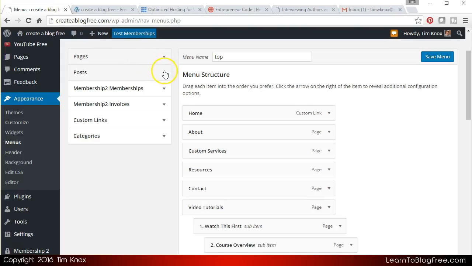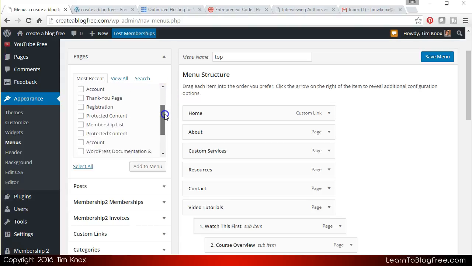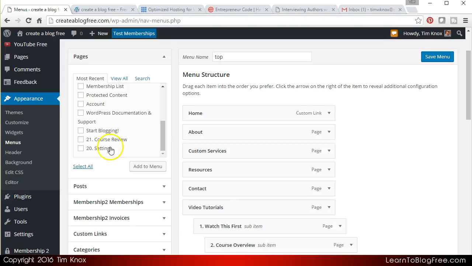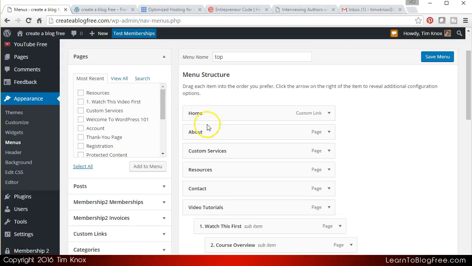So typically those are going to be pages that you have set up, and you can see all of these are pages that I have set up here in the site. And again, a lot of them have to do with the course that you're watching now. My menus are going to be a little more complex than yours. Just to do a basic menu, you might have Home, About, Products or Services, Resources, and Contact.